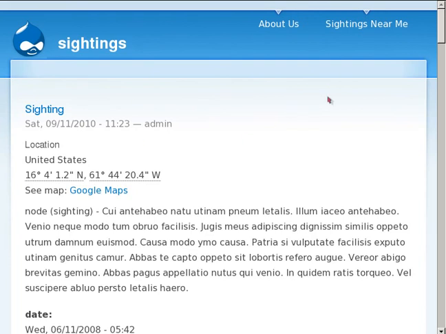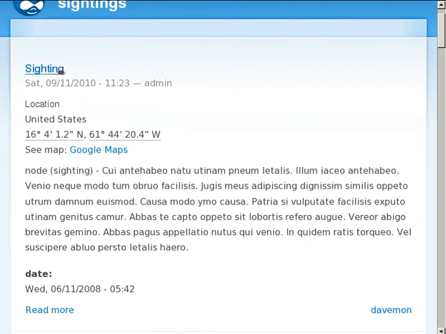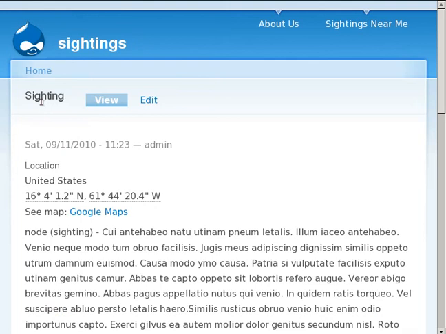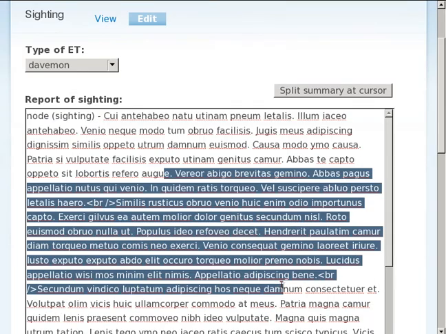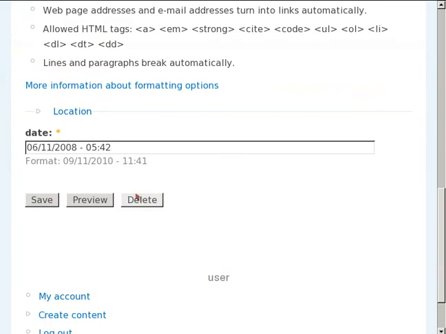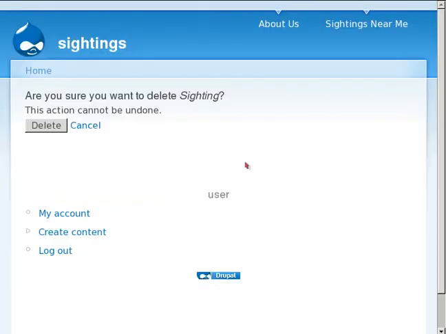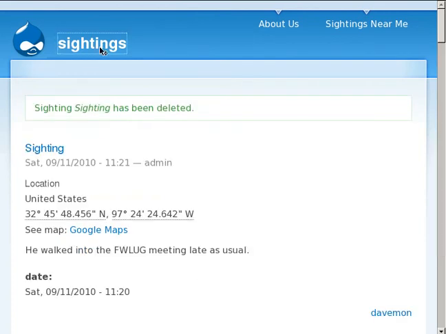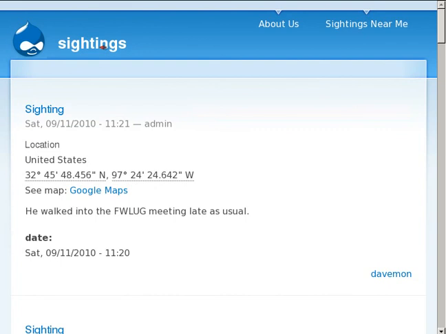Okay, so let's verify that I can do sightings. Well, actually the user doesn't have a location, so we won't be able to do sightings near me, but we already tested that with admin. But let's verify that we can edit and delete sightings. So I opened up a sighting, and yes, it is giving me an edit link. So if I'm the Men in Black, I could redact that part. Also, if I go down, I can delete. And that's what we wanted to be able to do. So we've created a site in however long that took, and it's not very pretty, but it does everything that we want.